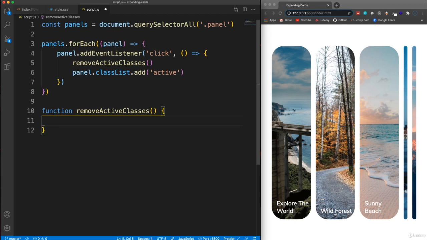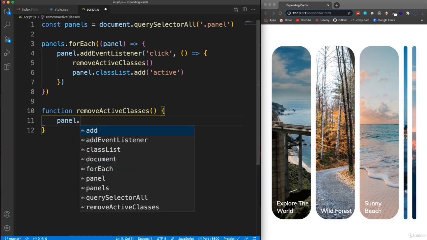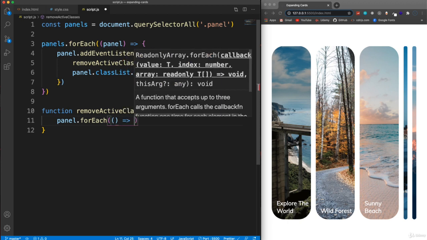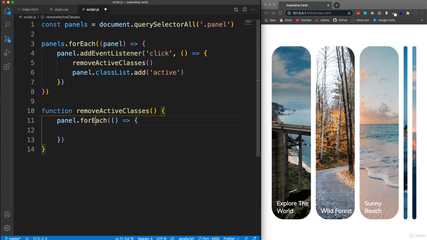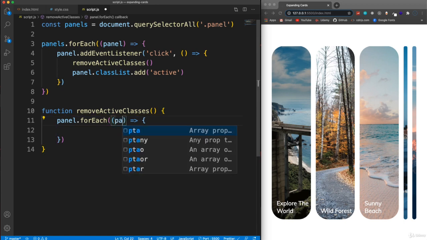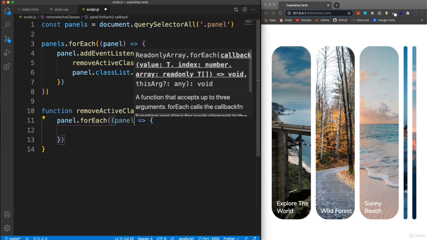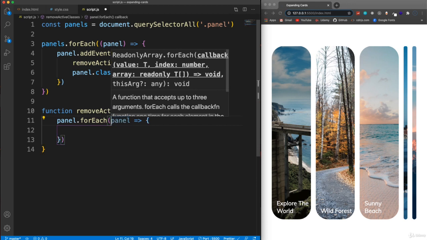So we're going to do just what we did above, so panels.forEach, and in here we'll put an arrow function. Now when you have an arrow function with just one argument like this, because we can also get the index, we can get the complete array, but since we only need this one panel, we don't even need these parentheses.